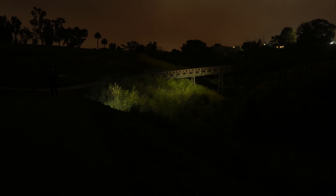Nextorch has always been very generous in sending out their lights, and this is their TA30C tactical offering, available for around $99. The TA30C has a nice chalky-feeling anodization similar to Armytek, and there's a rotary-style tail switch with a button that gives direct access to turbo, while the rotary switch accesses four different modes including strobe. There's no charging port on the light itself, but the included 2600mAh battery has a convenient USB-C port.